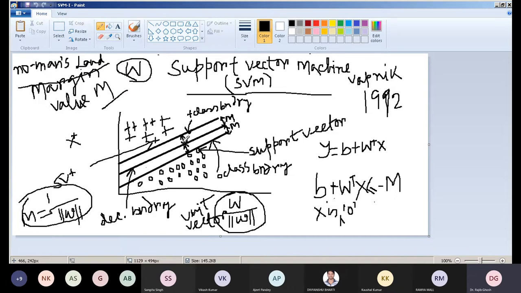We have to start from the decision boundary, and then we have to move, obviously a normal distance, towards the samples of the plus class, and see where we are colliding. Similarly we are moving on this side also, towards the samples of this circle class, and where we are colliding for the first time. It may be possible that on one side we are colliding, and at a time we are not colliding on both sides, but wherever we are colliding for the first time, it may be this region 1 or this region 2, we have to stop.